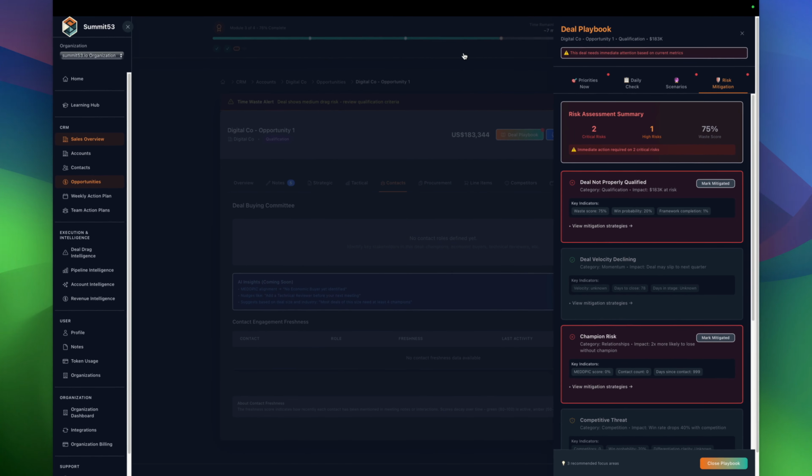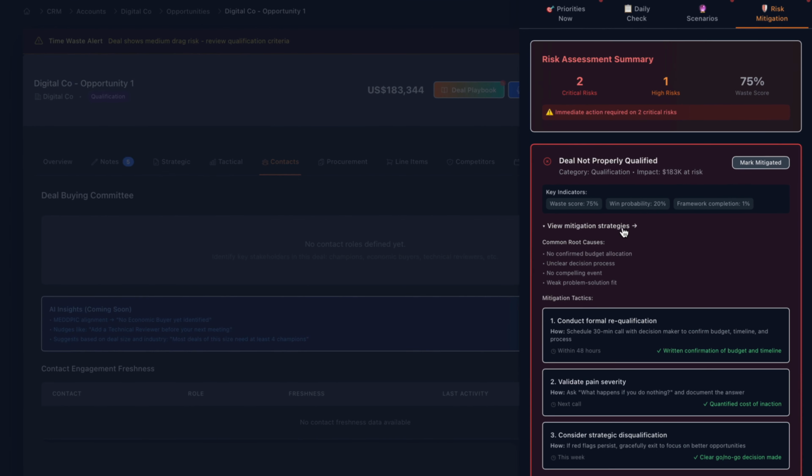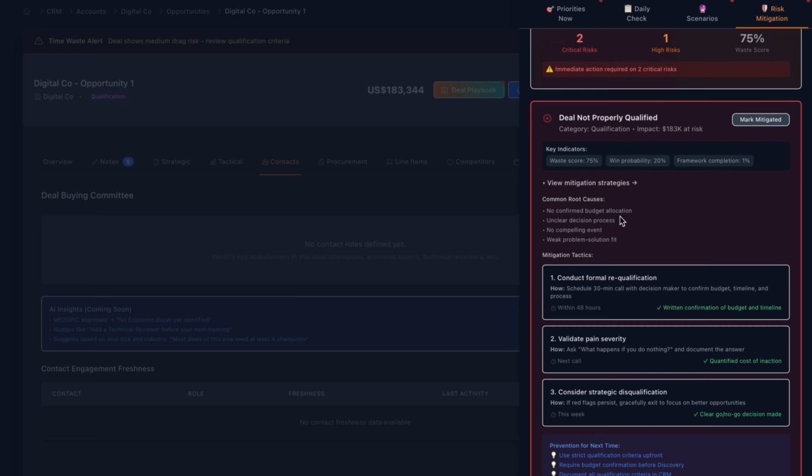So the deal playbook is essentially a guided what-to-do-next at an opportunity level, also at pipeline level and an overall revenue level. In this case, you can see that we do not have proper qualification for this opportunity. We're missing the economic buyer and the decision criteria, as we saw previously.